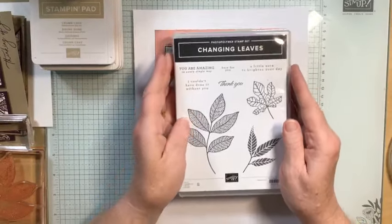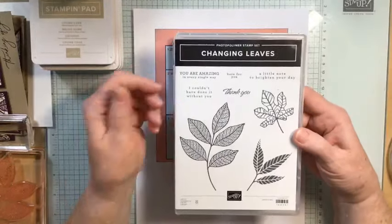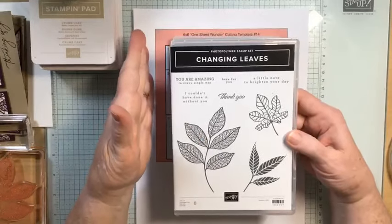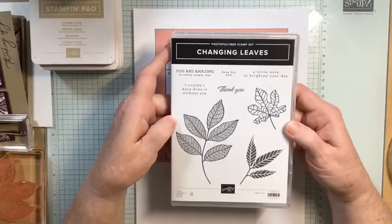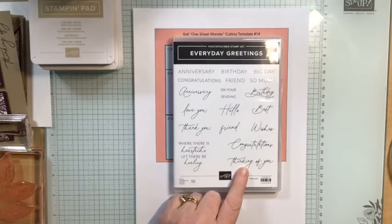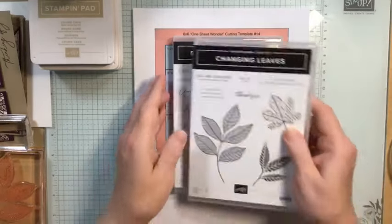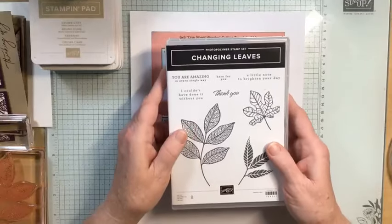All right, so let's get started on tonight's event. Tonight this is week 4 of Changing Leaves. We have one more week. We have 5 weeks this month because I started a week in July because I was so excited about this set. And I'm also using the Thinking of You from Everyday Greetings because I wanted to change it up a little bit from using just the same greetings over and over again.